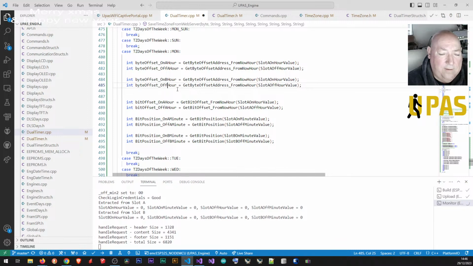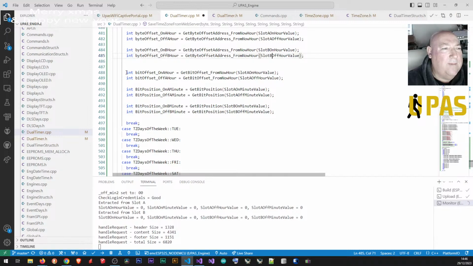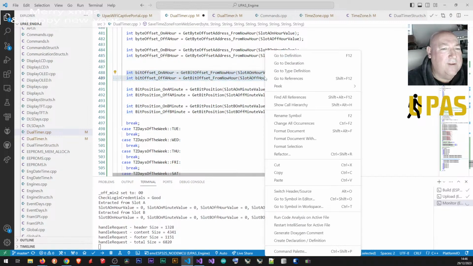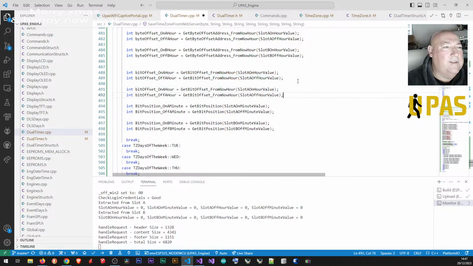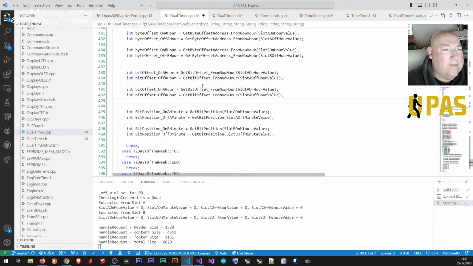B. It's repetitive code. So we've got the B on hour and the B off hour. Yeah, we've got them two sorted. So we left a space there. Now we need to do the bit offset for these two. Same again. I'll keep the extra space.